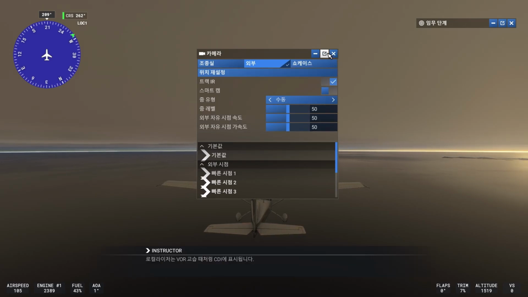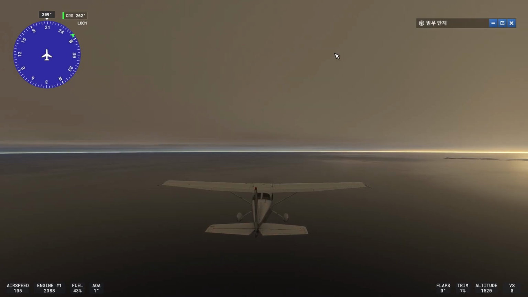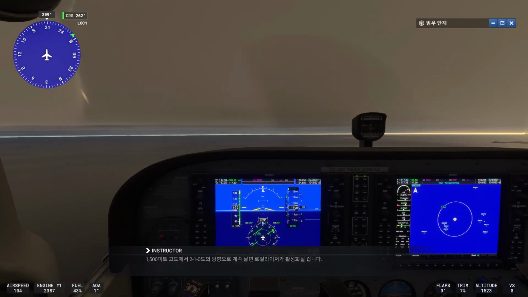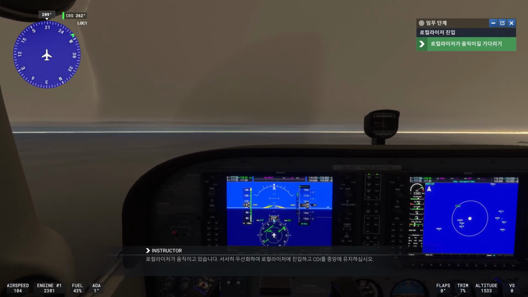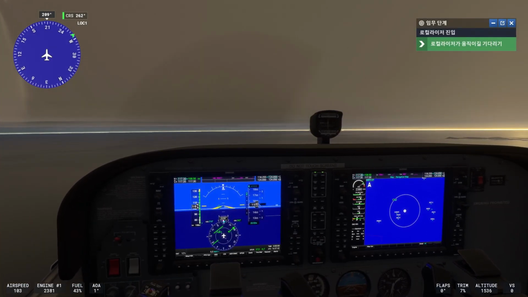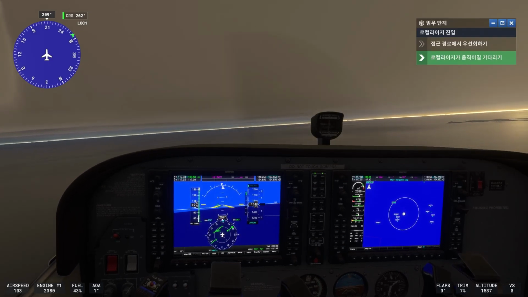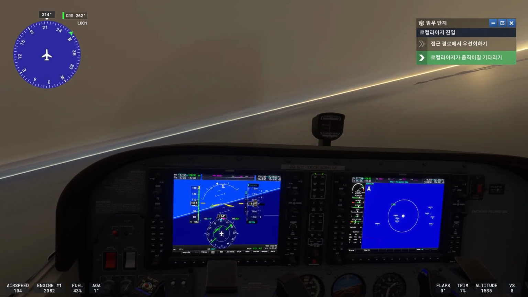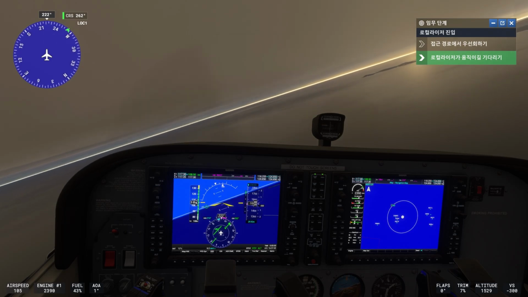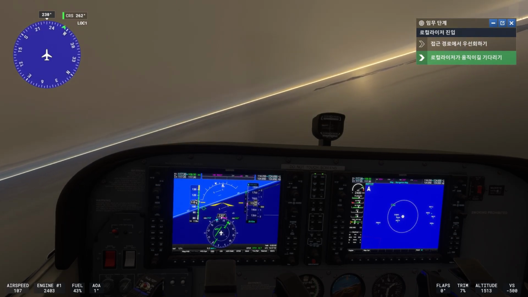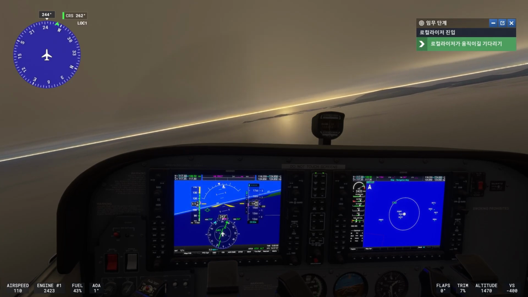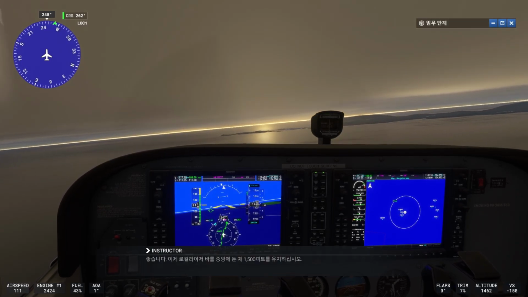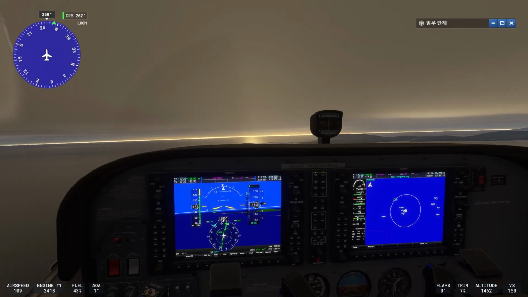The localizer is displayed with the CDI, much like in the VOR lesson. Keep flying on a heading of 210 at 1,500 feet and we'll watch for the localizer to come alive. The localizer is moving now. Make a gentle turn to the right, intercepting the localizer and keeping the CDI in the middle. Good, now keep the localizer bar centered and maintain 1,500 feet.